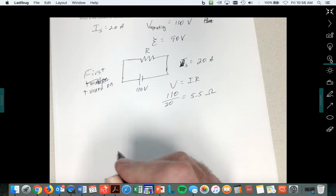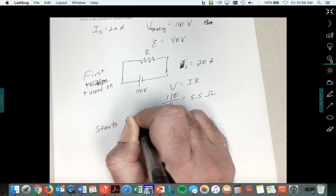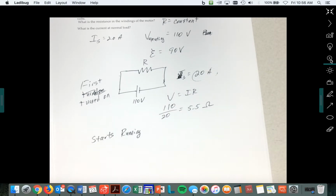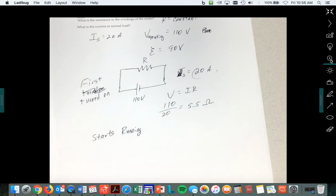But here's what happens. Now it's been running. Starts running. This is also why, when you turn it on, I've got a huge current. This is also why when you plug in your hairdryer at Grandma's farmhouse or in your old apartment down by Troost, between Rock Hill and Troost, one of those older homes, boom, the fuse blows because you're getting too much amperage going through there.